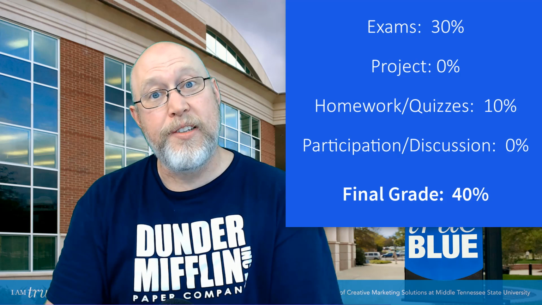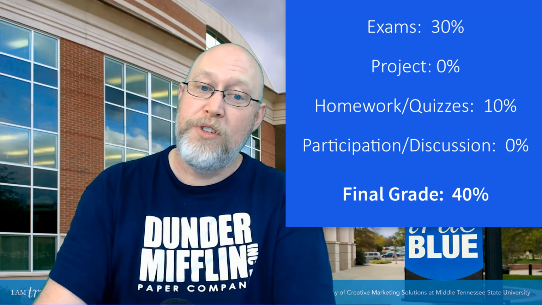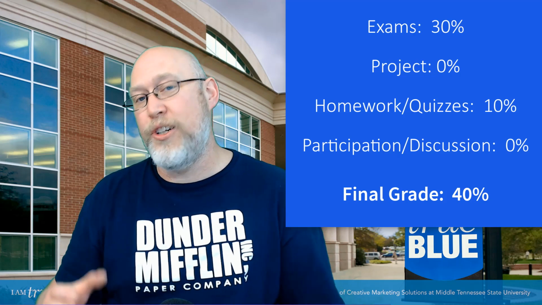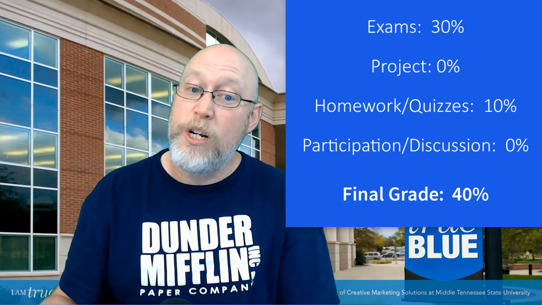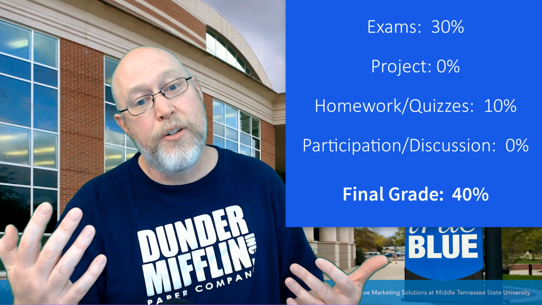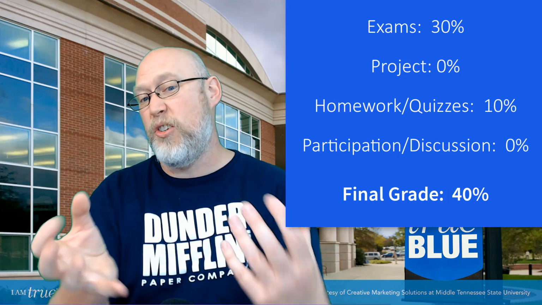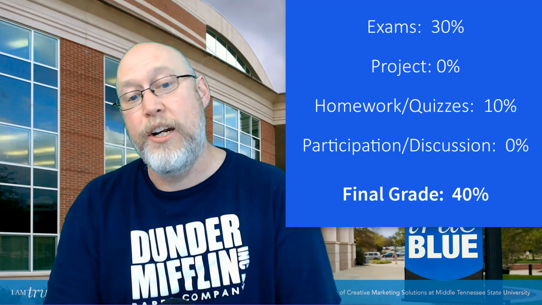And with the last exam, it would be 60%, right? You haven't done the project yet, so it's worth 0. Homeworks and quizzes, you've done all the relevant ones up to this point, so you've got a 10% out of a possible 20% in that category. Maybe you haven't done the classroom participation project or done the discussion boards in an online class, so maybe your discussion and participation score is 0%. That gives you a final grade of 40%.